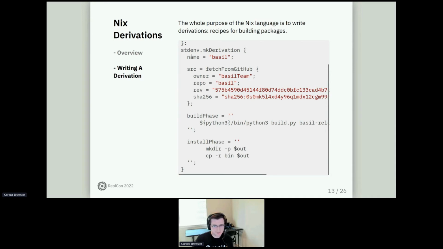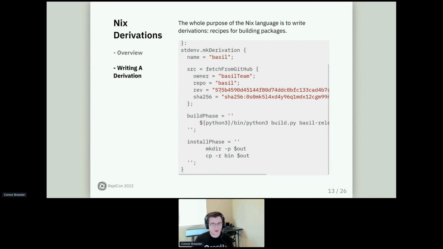We can give our package a name. We can fetch the package from GitHub. So we specify the owner and the repository and some specific revision. We want to make sure that we pin everything. We want to specify a specific Git SHA instead of a branch. For example, if you put the main branch here and you call this function today, and then somebody adds some new commits to the main branch, and you evaluate this tomorrow, it's going to have two different things. And we can't allow for that. Everything has to be pure. So you want to use a revision here.